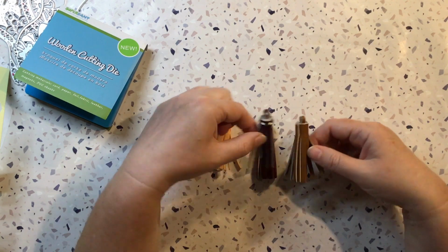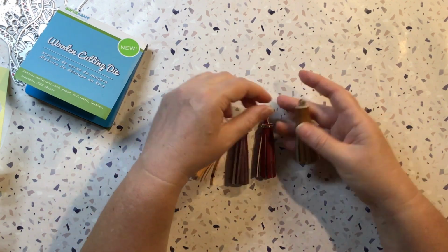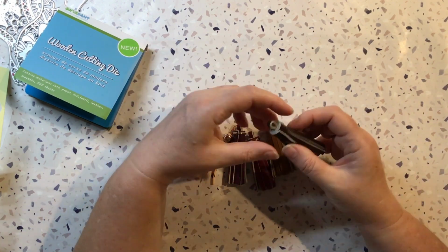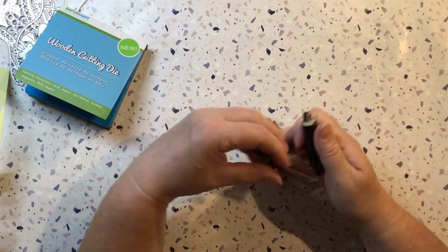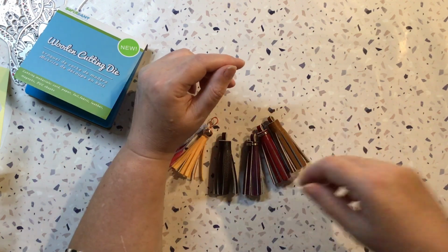So I think they're beautiful. They will look awesome on the side of some vintage style journals as a tassel dangle. And then I've got this dark brown one. So this has nothing around it either. The leather was a bit thicker, so my little rings didn't fit around. So I have to go hunting for some different bits and pieces to put on top.